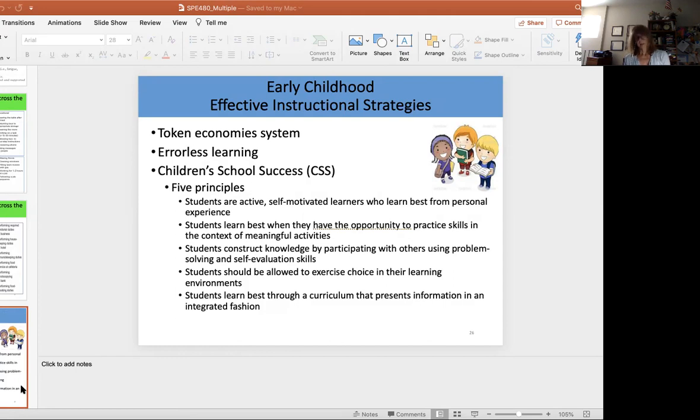Keith talked about that in Including Samuel, that he felt that he was placed initially in a classroom where he didn't want to color. He wanted something meaningful, such as math. So again, you have to really look at where these kids are, what their needs are, what their intellectual capabilities are, what their developmental capabilities are, and provide choice in learning environments so that they can shine. Kids learn best through a curriculum that's presenting information in an integrated fashion. And that's also very much the same with these children.